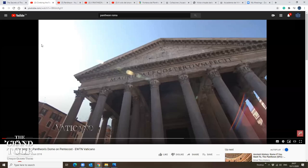Most of Roman architecture can be read as a tool of propaganda, which was used as well by the church. And there is this very interesting ceremony that takes place for the Pentecost, which is usually in June, and is the Catholic celebration of the descent of the Holy Ghost on the disciples and Virgin Mary right after the resurrection of Christ, about 40 days later. And that's why it's usually in June, 40 days after Easter. And that's what allowed the disciples to speak every language, travel the world, and spread the gospel.